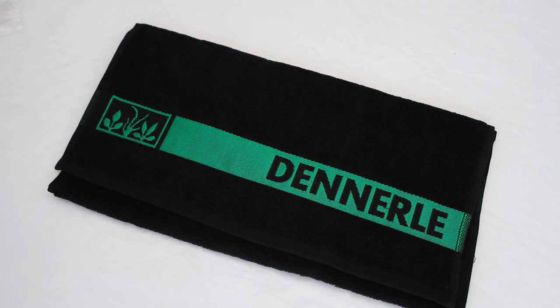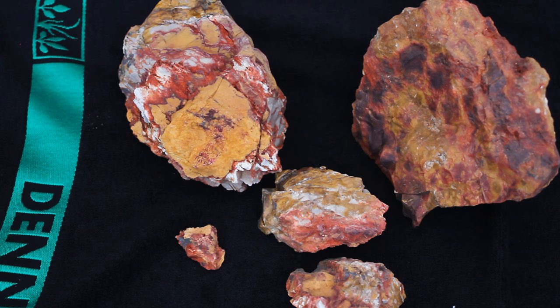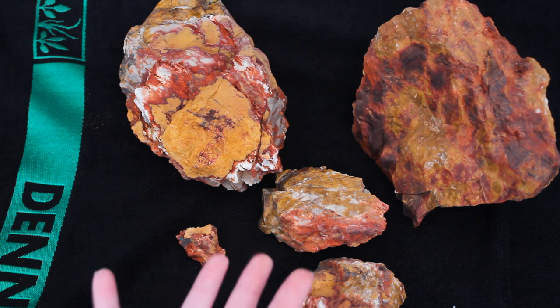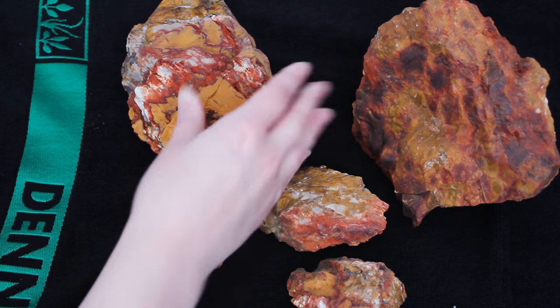The last thing I have from ProShrimp is this towel, which will definitely come in handy. Now I can show you the rocks I've got — this is the hardscape of the tank. In the shop these are called fire rocks. I looked them up and can't find them anywhere else; I've seen something similar in another video and they were kind of Japanese rocks. All I know is they have amazing colour and I think they'll look really cool against the green plants with the red cherry shrimp on them. They're not too tough to break — I originally got two rocks and I could tell this one was going to break, which is good because my aquarium isn't that big. Some bits came off and more could probably easily come off. I don't know 100% what the layout will be yet, but I'm pretty happy with these.